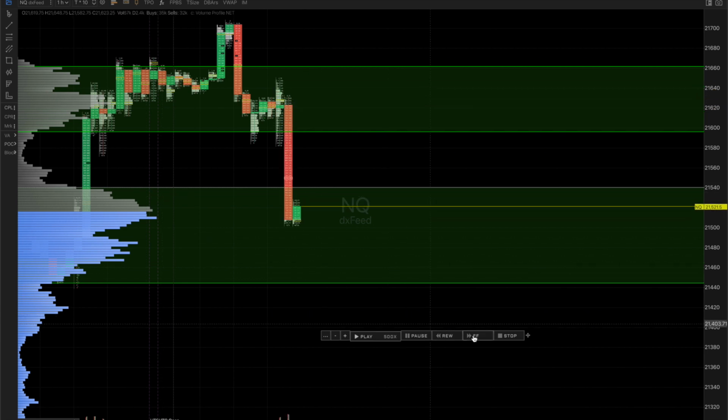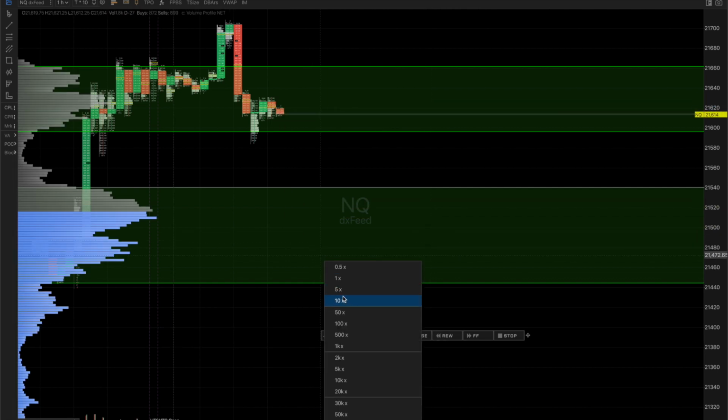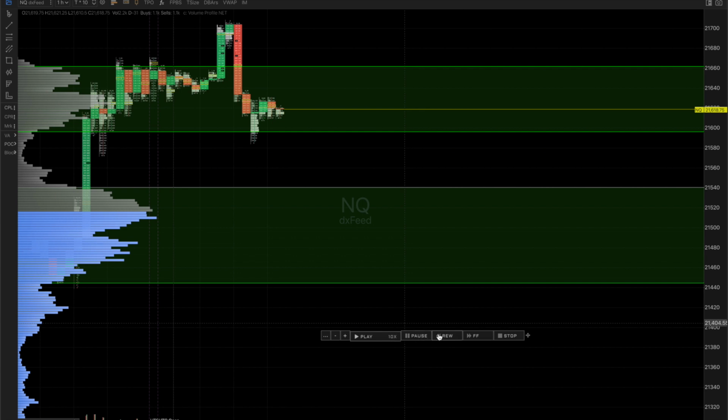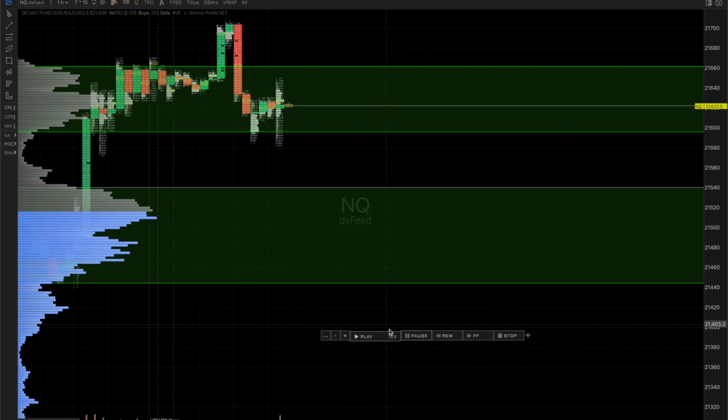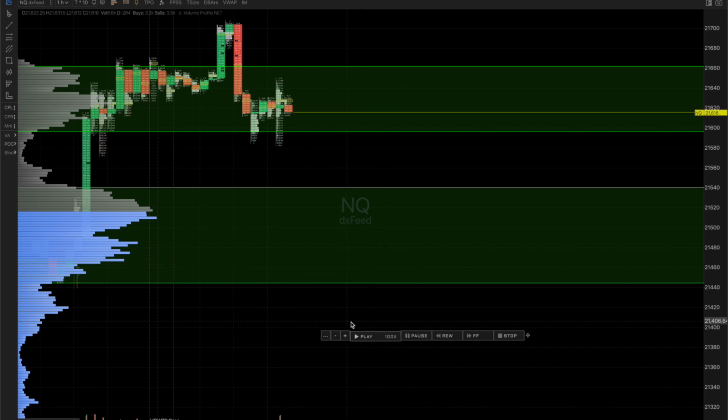But let's go ahead and see how price played out here. Whoops, that went a little too quick. Let me slow this down real quick for us. But we're just going to watch how price played out, right? Let me go back here. It's like a little back testing session we're kind of doing right now. Speed this up just a little bit more.